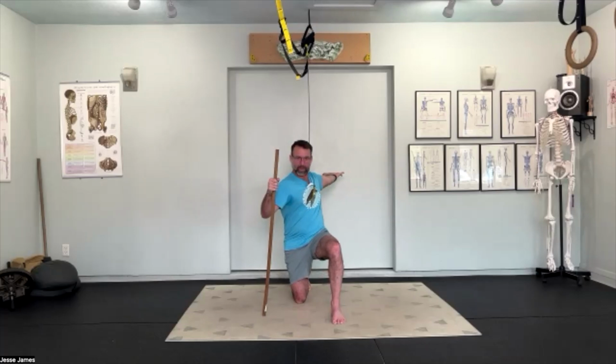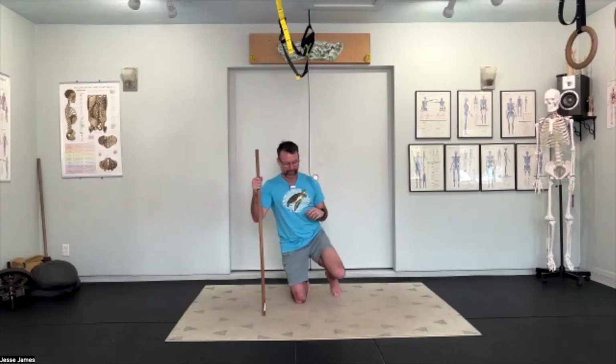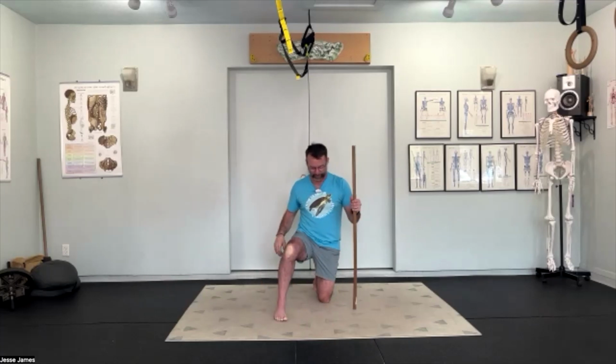Again, notice how does this feel on this side? How much mobility? Where do you feel it? You might notice that your core is actually working kind of hard right now, which is a good thing. Once we get 5 to 10 reps, switch back to the other side.